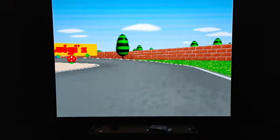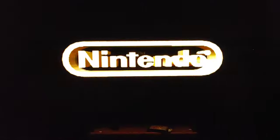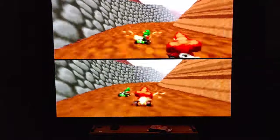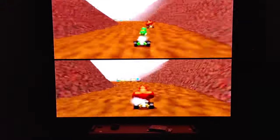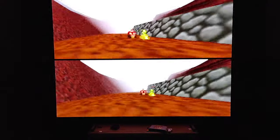Wow. This is kind of incredible. Holy cow, this regular S-Video. It's almost like, why go through the process of doing an HDMI mod? I mean, it is cool, it's a fun process, but man, it takes a long time and it's easy to mess up. This looks so good with just an unmodified S-Video signal coming out of the 64 into the RetroTINK 4K. Wow, this looks incredible. I'm kind of taken away here. This isn't an optimized profile or anything, just the default profile from the RetroTINK 4K, and it looks amazing. This isn't even the 64 specific profile, and this is just incredible.